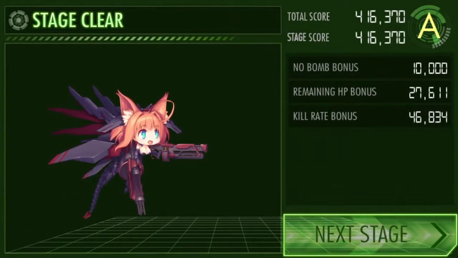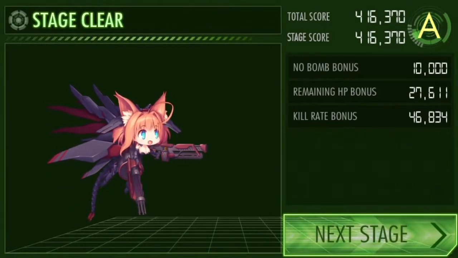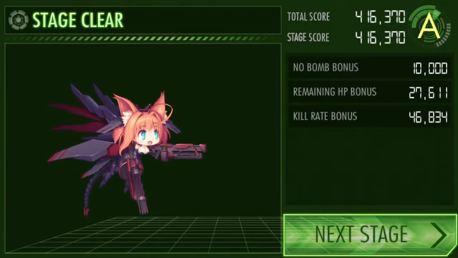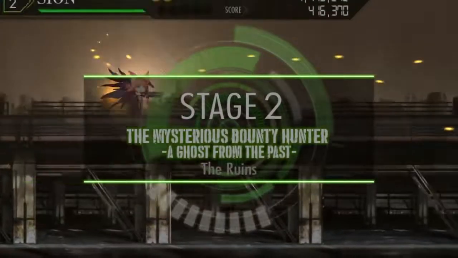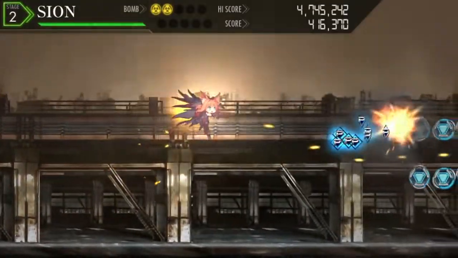Once you complete the stages, you're given a score, or rather a grade, based on how you did. So, like, no bomb bonus. That's basically for how many bombs we had remaining, not necessarily not using them, how much HP we had, kill rate, and so on and so forth. So, that's basically what we have here for Elysion.